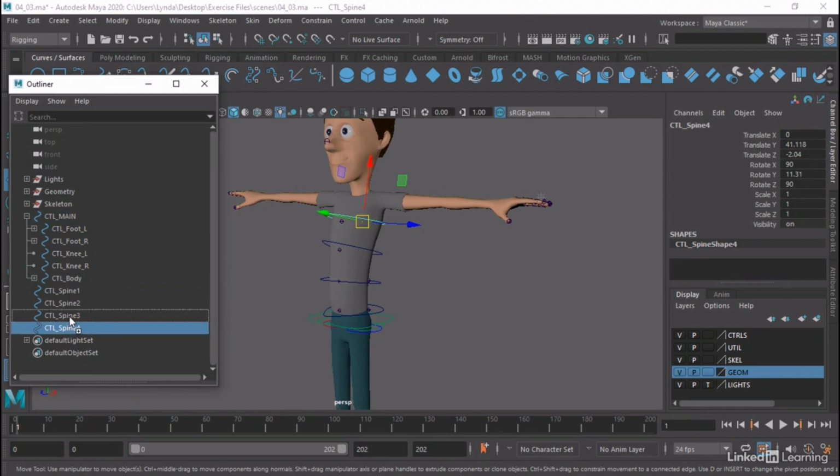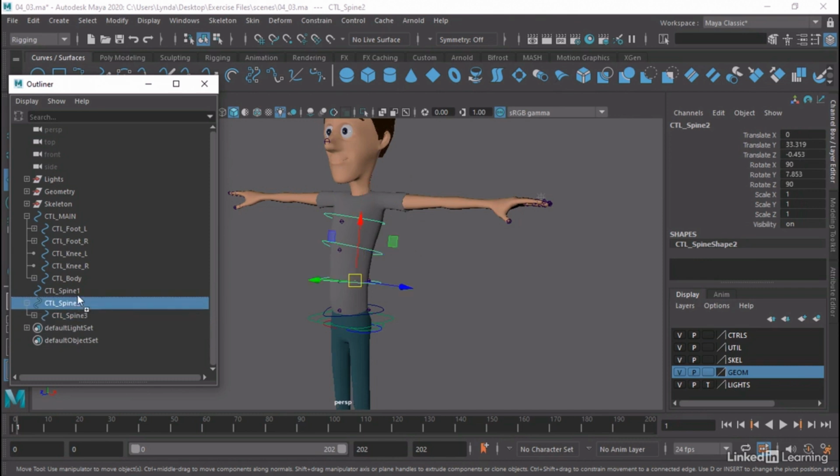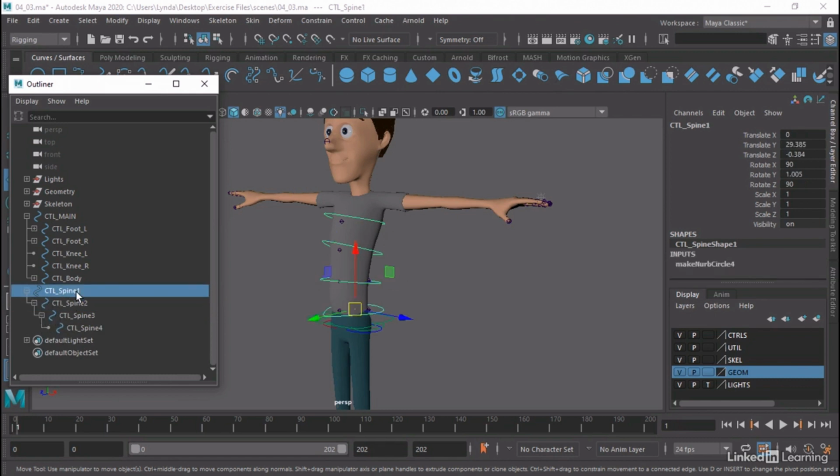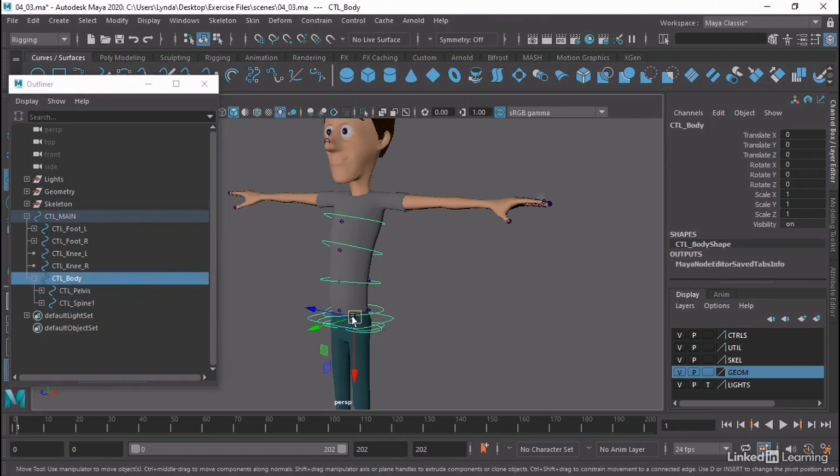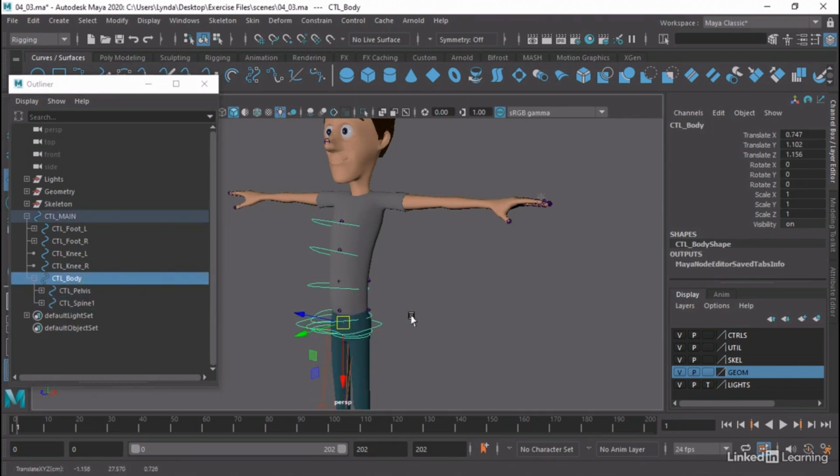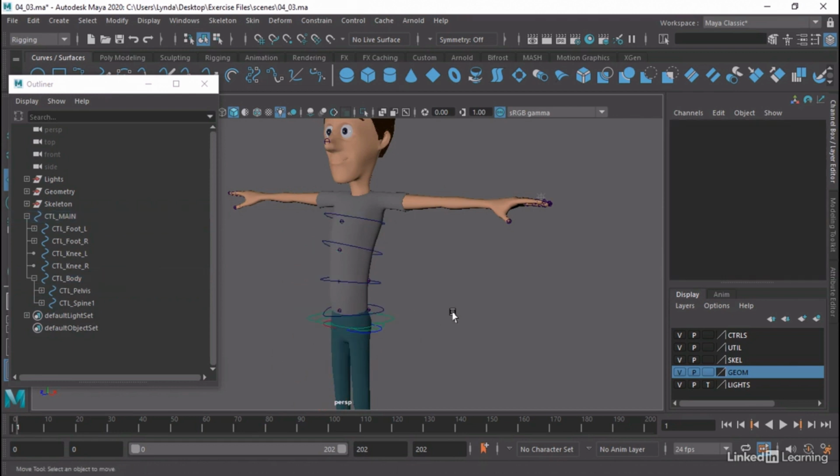So I'm going to middle click and drag spine 4 to 3, 3 to 2, 2 to 1. So now I've got basically a bottom to top hierarchy of this, and then select the spine 1 and connect it into the body. So now when I move that, everything moves with it.